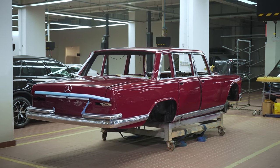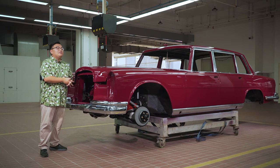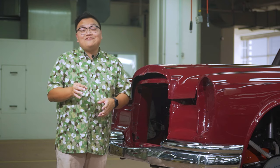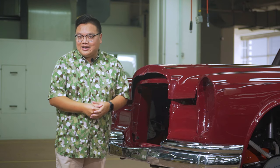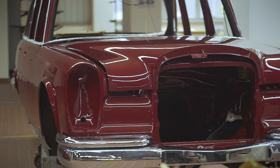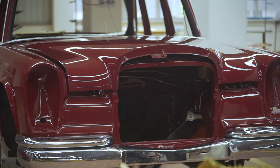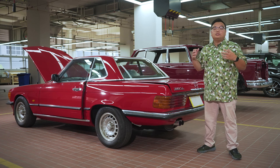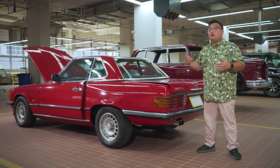From priceless classics right down to timeless young timers, the Hapseng Body and Paint Centre can do it all. You may think a paint job is a paint job — whether we're talking about a modern car or an old school classic like this, they'd all be the same. But believe me, you would be wrong. When you're dealing with cars that are 30, maybe 60 years old, the level of care and detail needed to do a proper job is well beyond that of a new car.